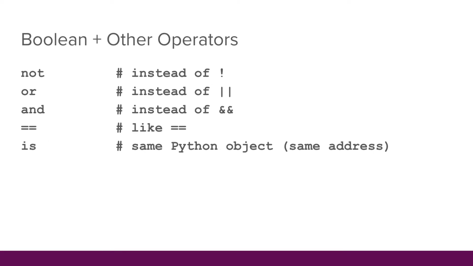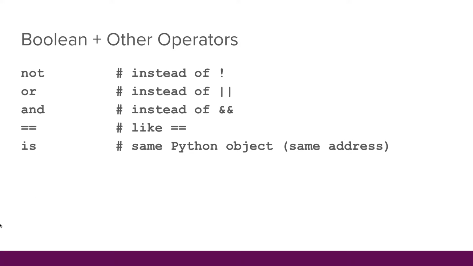So to give you an overview of what Boolean operators look like, you might be familiar with pipes and ands. Well, the really beautiful thing about Python is that it mimics our natural language fairly well. So you'll find that often Python code is fairly similar to pseudocode. So instead of using the exclamation point, we just say not. Instead of the pipes, we say or, we just say and, etc.